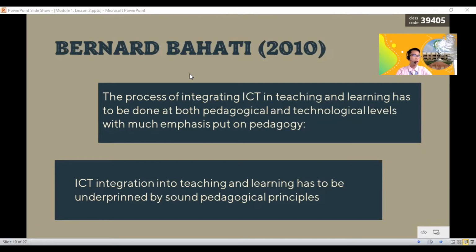Ang dami nating sinusunod na mga pedagogical principles. Sobrang dami. During your facilitating learning, di ba? Ang dami. You have actually 14 principles na present sa inyo. And along with that, in your assessment, in your teaching profession, different approaches, present sa inyo ang mga active learning, project-based learning, inquiry-based learning, problem-based, sobrang dami. So kailangan doon rin dating titingnan if you can actually adopt those approaches or those principles into your teaching.